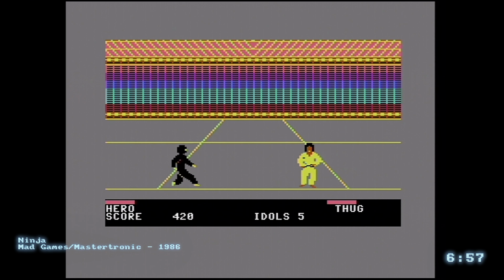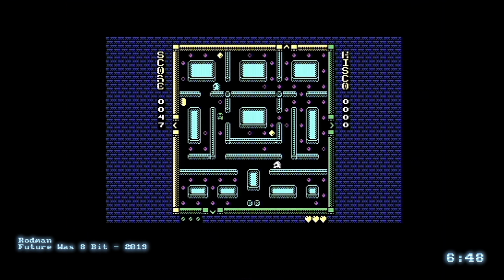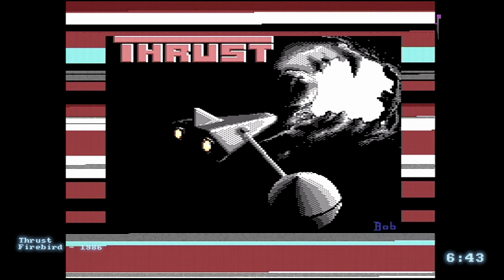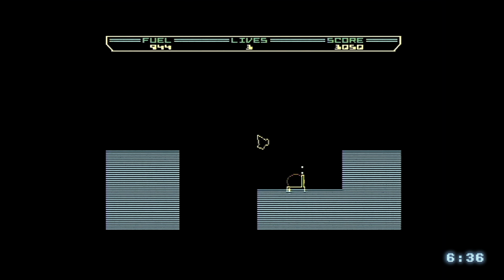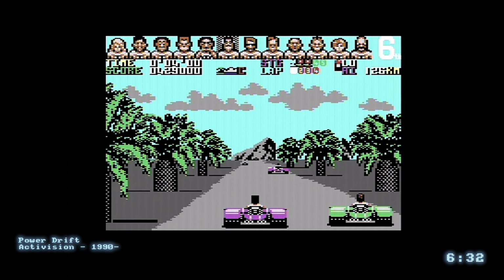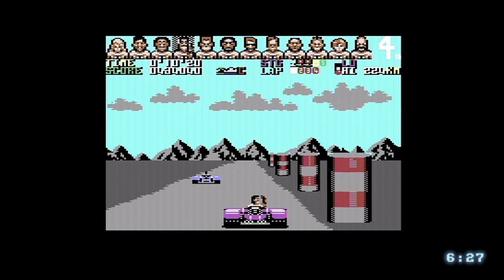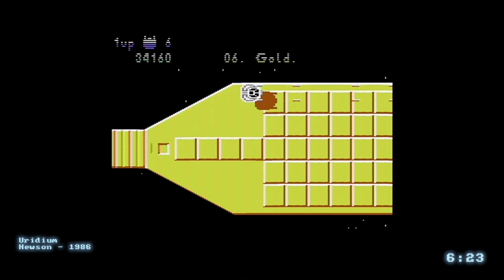Ninjas were a thing in the 80s, a fun, if short, game. Super Bomberman meets Pac-Man in Rodman, compelling arcade fun from the future as 8-bit. Arcade vector-based action with thrust, simple graphics hide a top-notch game. On a system plagued with terrible racing games, Power Drift stands head and shoulders above the rest. Uridium is an arcade-quality shoot-'em-up.